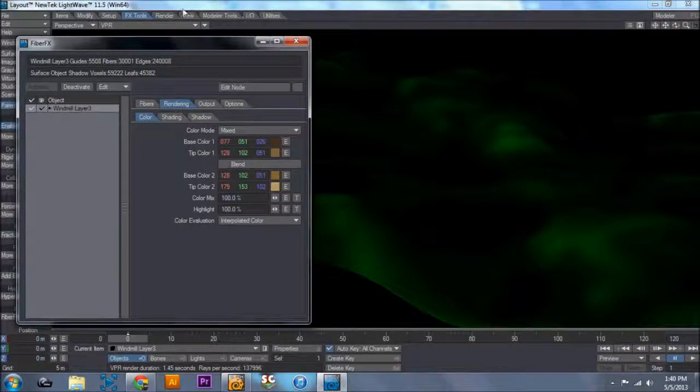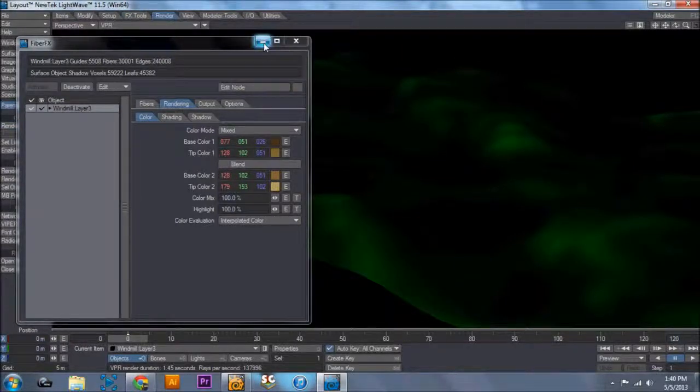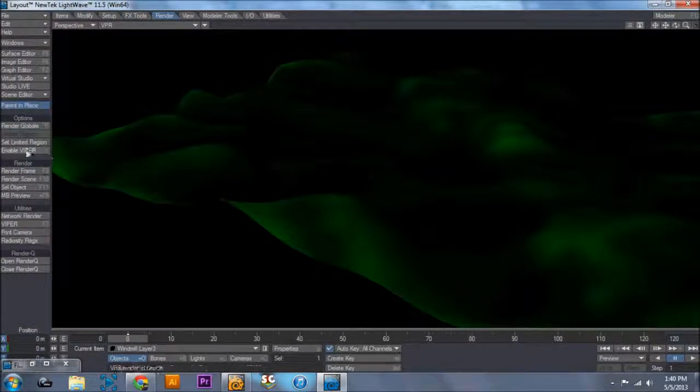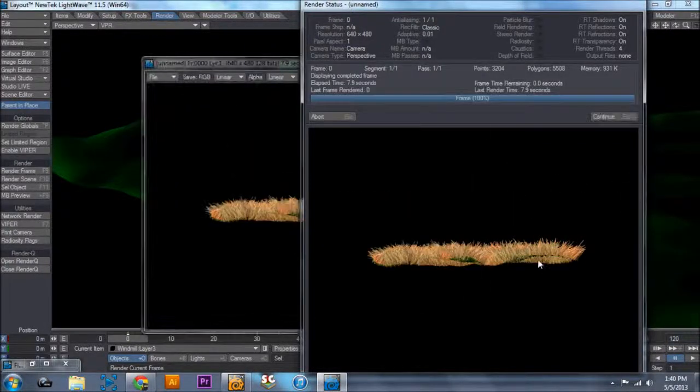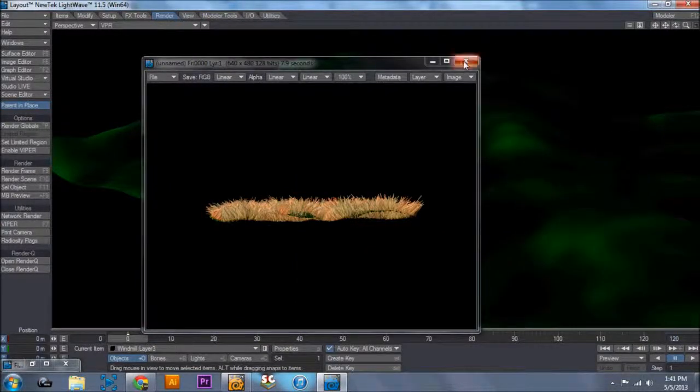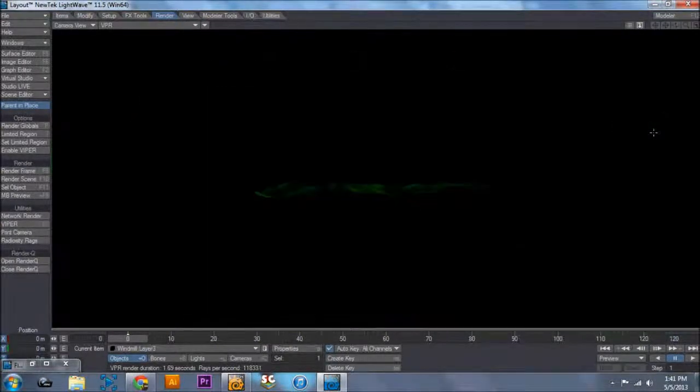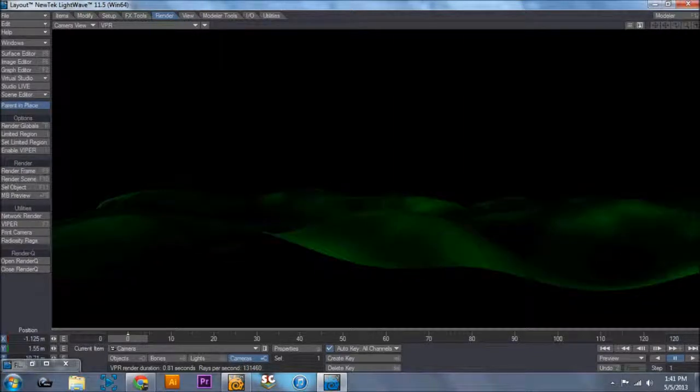Alright guys, I'm back. I'm sorry about that. It turns out that F9 stops my recorder. So instead of hitting F9, I'm going to just click the render frame option. And it's going to take a second to render. And while that's going, I'm going to talk about some of the issues that you'll have with this. Now this actually isn't a bad render. I'm going to adjust my camera so we can get a better view of it. So hit 6 to jump into your camera. Click your camera button down here, and then you can click and drag.